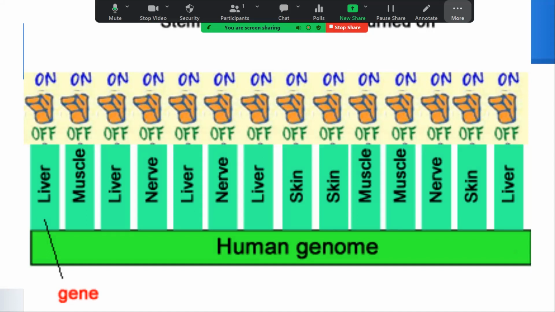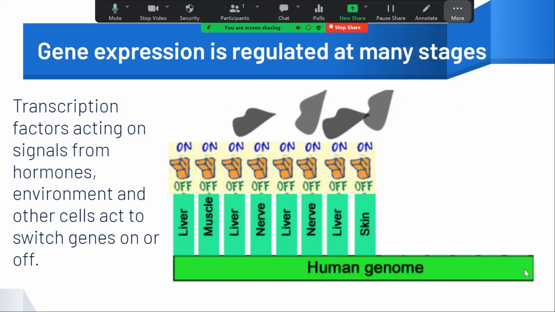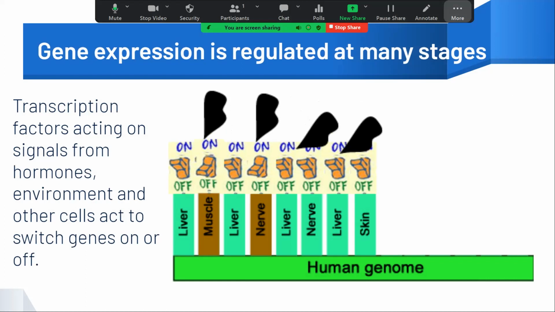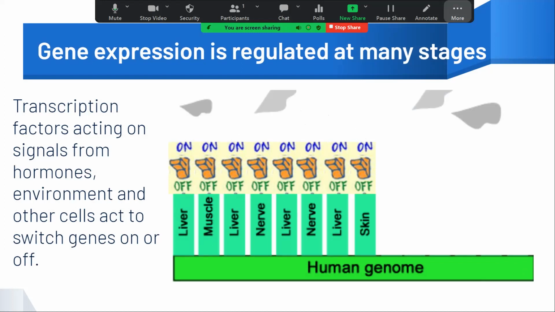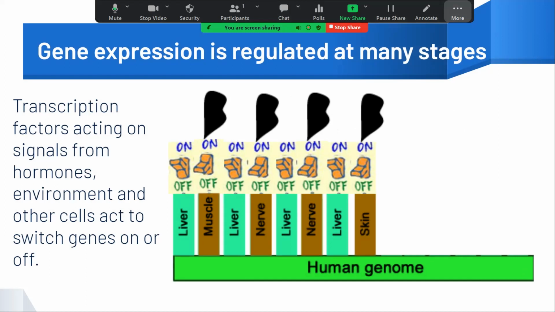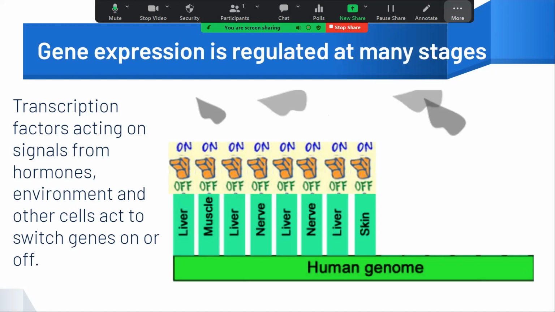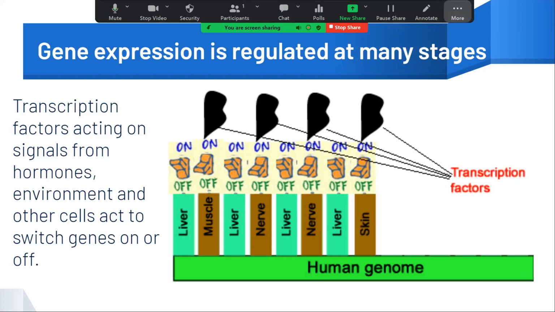So really what you're doing is you've got a whole bunch of genes and they're going to be producing proteins, but they're not going to be producing the proteins all the time in all of the cells. And so we're turning genes on and off as needed in those particular cells. So transcription factors are going to be signals that are going to be responding to hormone signals that will turn the genes on and off. So there's cell communication that helps to turn on and off the genes in those cells.